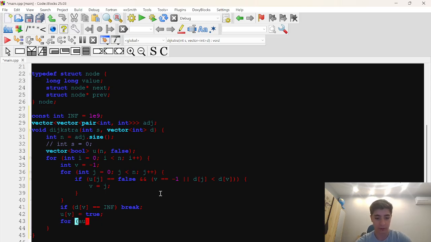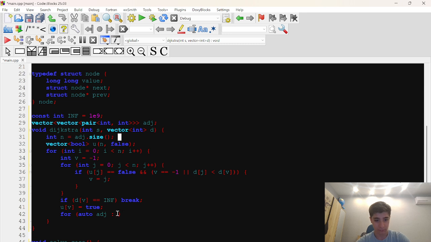Then for auto adjacent. Mainly I don't care, for example it's going to be in adjacent v. How can I name this? Like x.